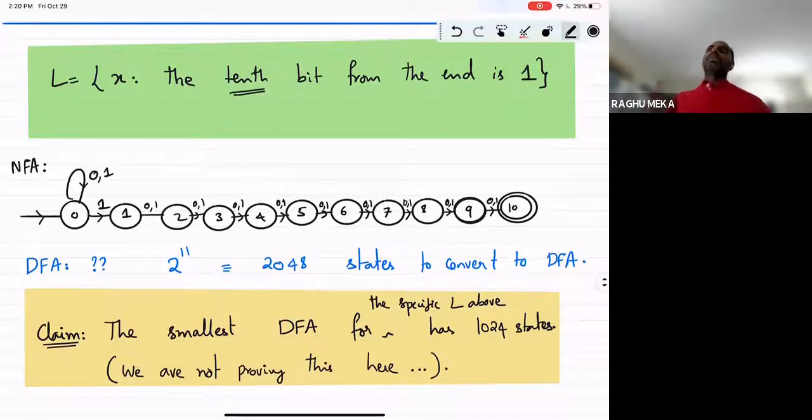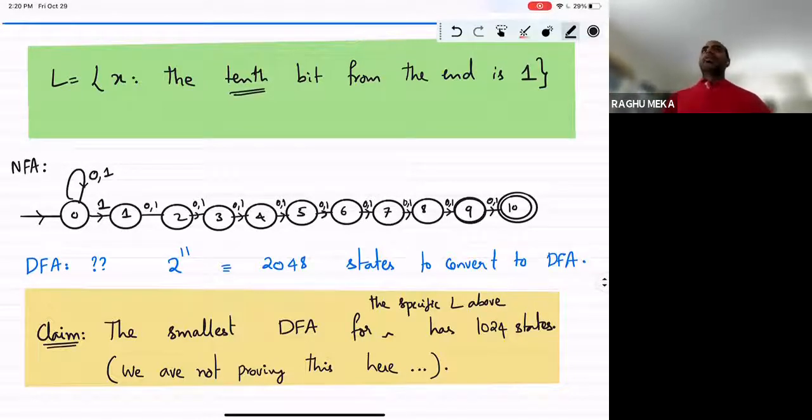If I am looking for the 17th bit, then it's going to be 2 to the 17th, basically. That's the conversion. You can show that if I want to check for the kth bit from the end, you need 2 to the k states with a DFA.